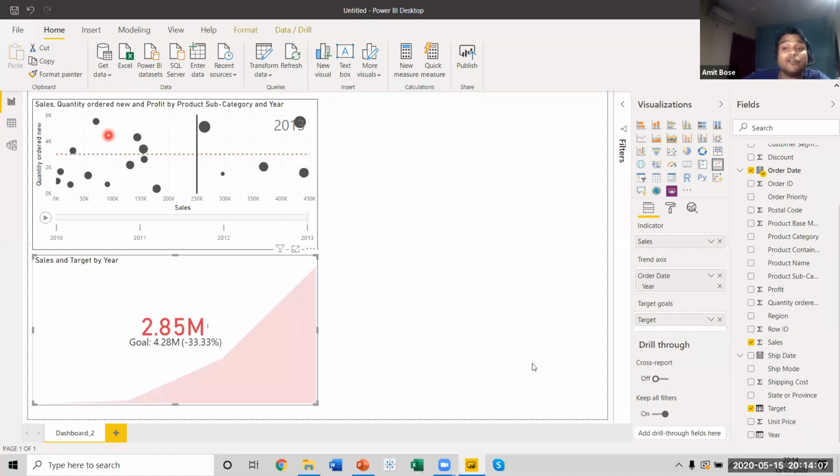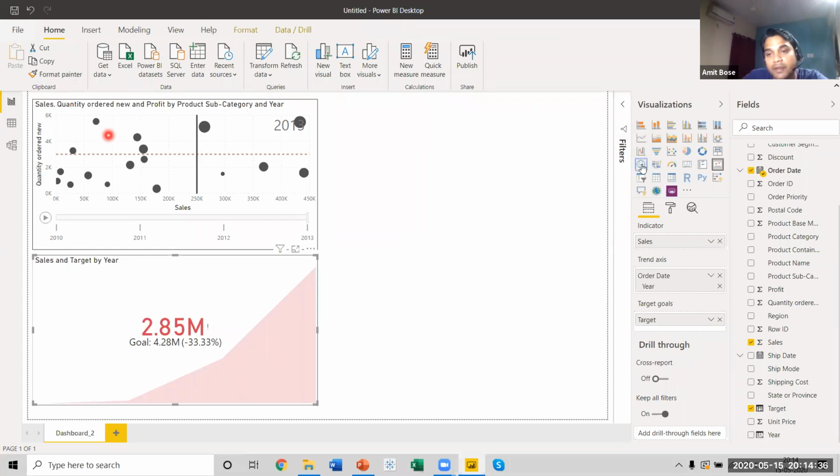So there are three kinds of maps in Power BI. The first is a dot map. I will show you how I can use this simple map. This is the area map, and the third is the ArcGIS map. So the most commonly used maps are mainly the bubble map and the filled map. So let me show you how I can start. Let me start with the bubble map first, and then I can show you the other maps simultaneously.